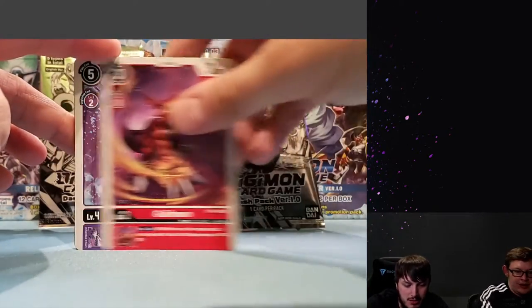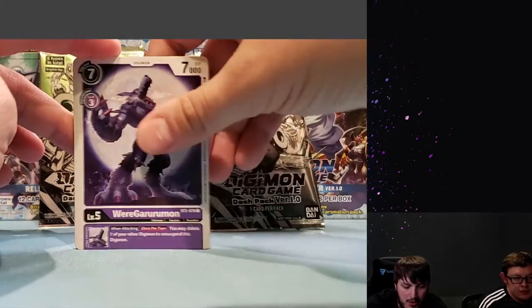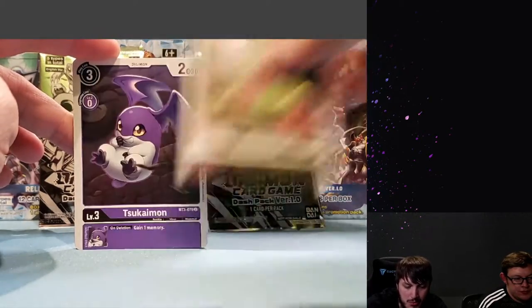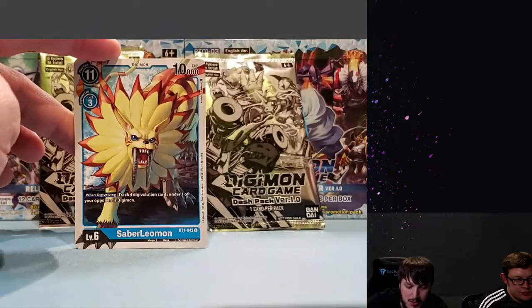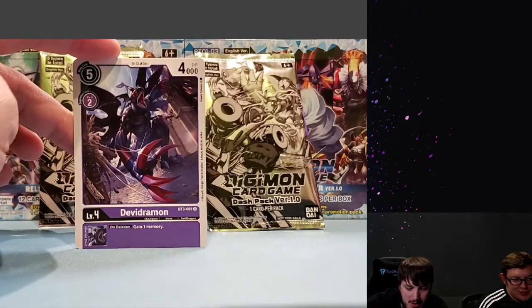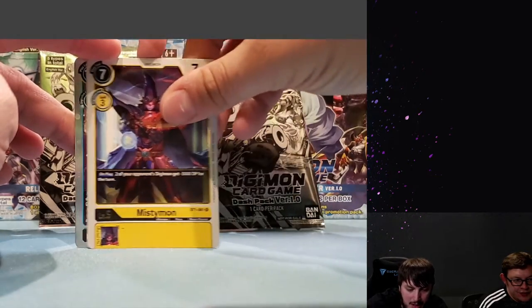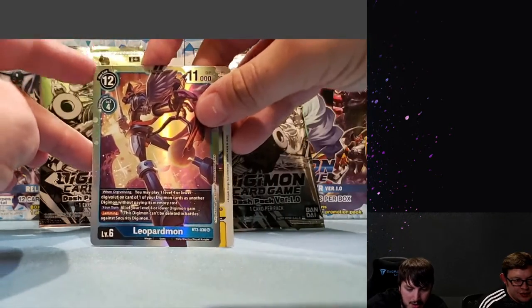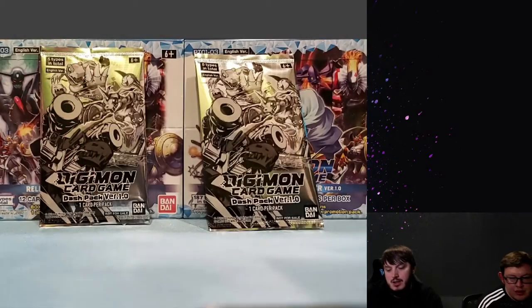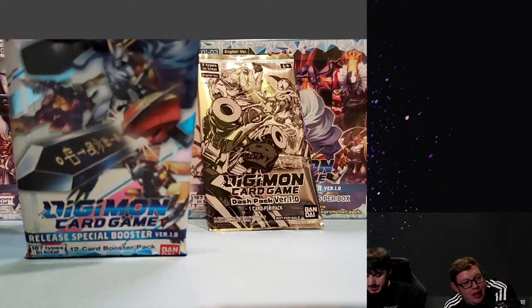Kuramon, Gilmon, Garurumon, Atomic Ray, WereGarurumon, Nomamon, Fake Till You Make It Mon, Saber Leomon, River of Power, D-Revermon, Mistymon, and Libermon, Leopardmon. Alright. Last pack, we both got Omnimon packs left.